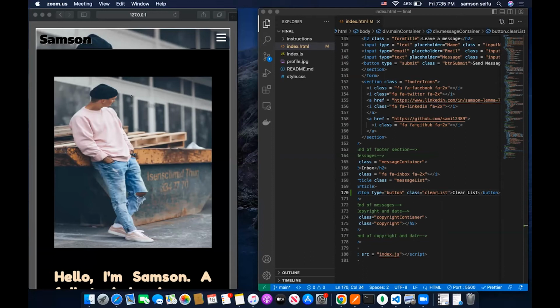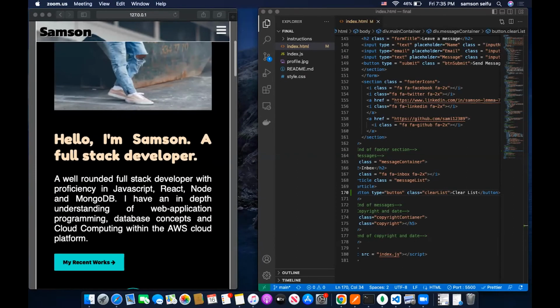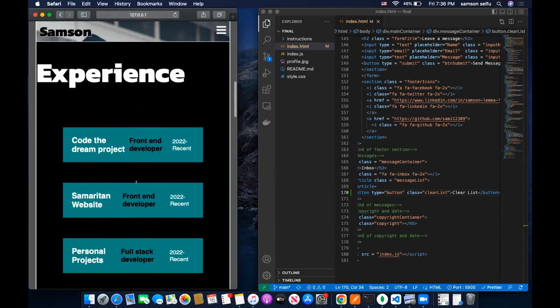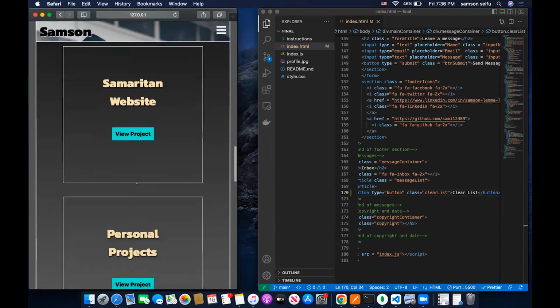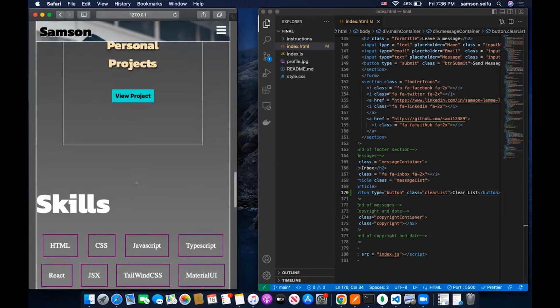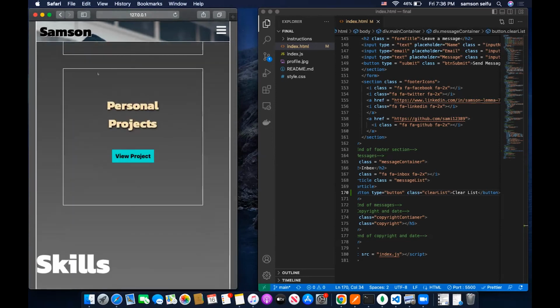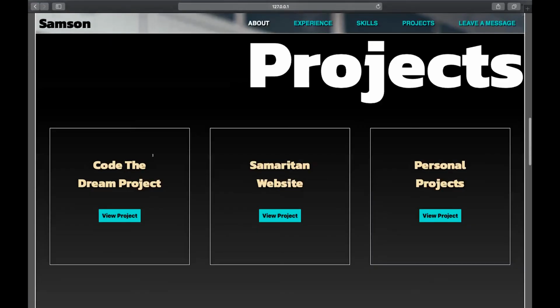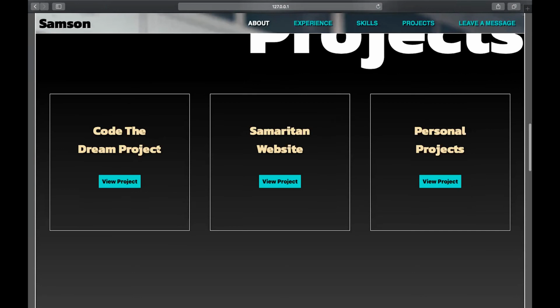So I'm just gonna briefly go over the website. This is a fully mobile responsive website, and it has a very modern feel with a lot of big images, big text, big buttons right here. And you can see the hover effect right here. In the mobile section, I designed this with a mobile first design. So I added one breakpoint for desktop, which changes the layout of these components right here. I used Flexbox for this.